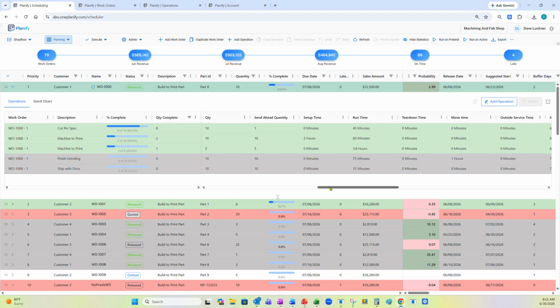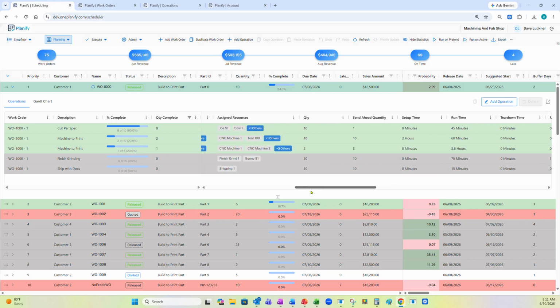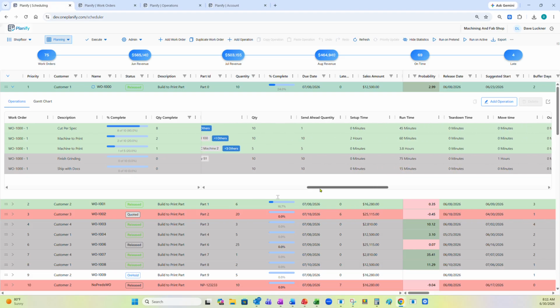Now understand that this software was built again to be like a spreadsheet. Everywhere we can, we made it so you can update data. So if I needed to update the quantity here, let's say I wanted to make sure that I make 12 of these because I typically have a scrap issue, all right? You could do that, put that in there. Again, it's going to go against your hours and minutes over here. All these kinds of adjustments can be easily done.